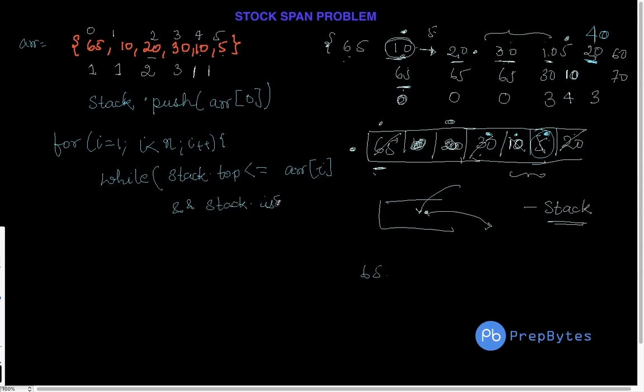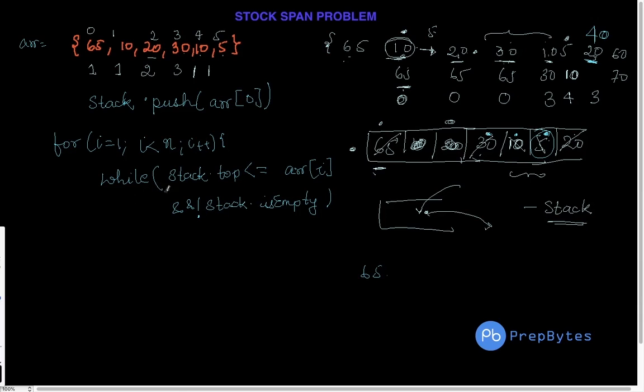dot is empty. I'm not implementing this in any particular language. You can implement this in C, C++ or Java depending upon how the syntax goes. So I'm just trying to write a very generic code, okay? And stack dot is empty. So stack should not be empty, right? Obviously in that case you'll get a runtime error if you try to do that.